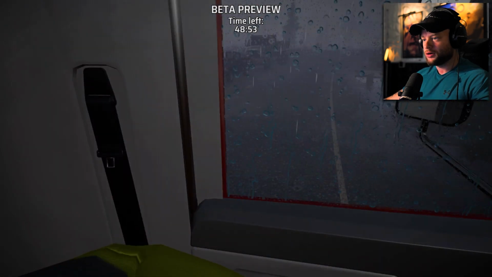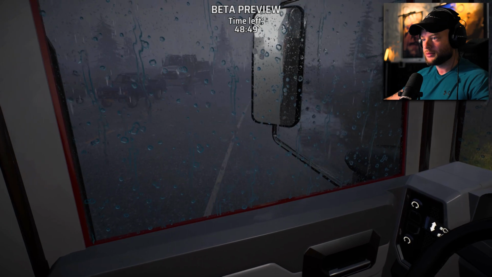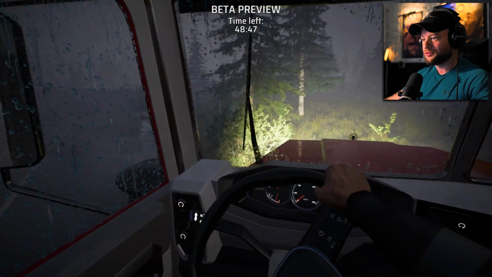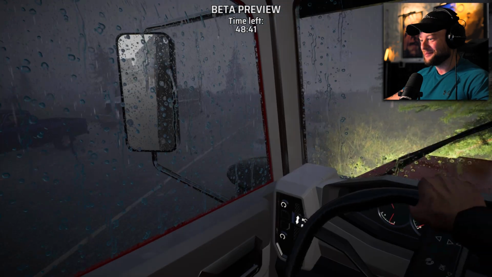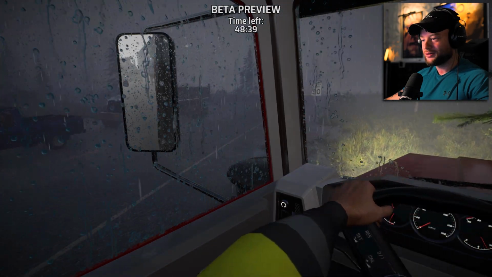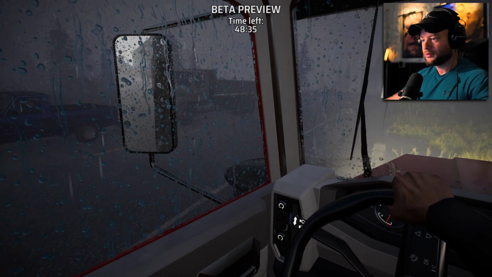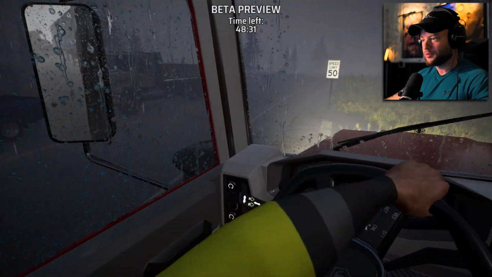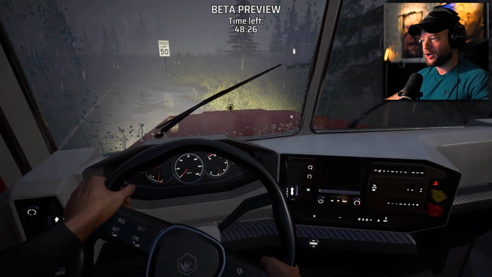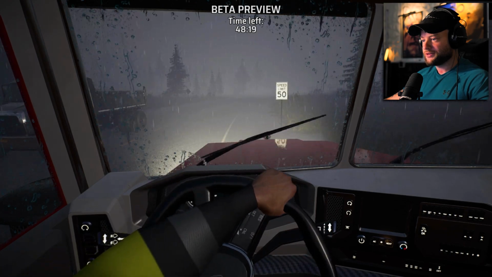Put a full lock on to the left. Release the handbrake. Oh, guys, I've got rear view now. I can see my wing mirrors work. Okay, everyone relax. Everybody relax. Let's get a full lock again to get away from this tree. There we go. I'm stuck again. It's fine. No, nobody panic.